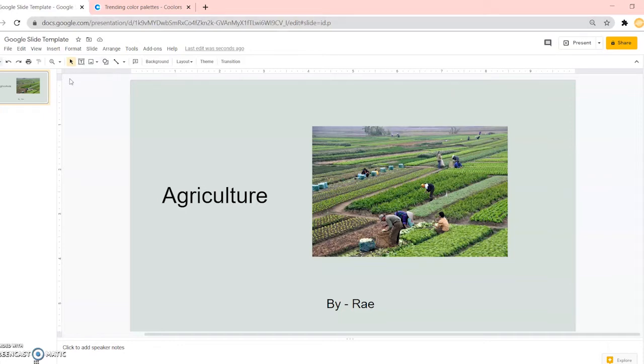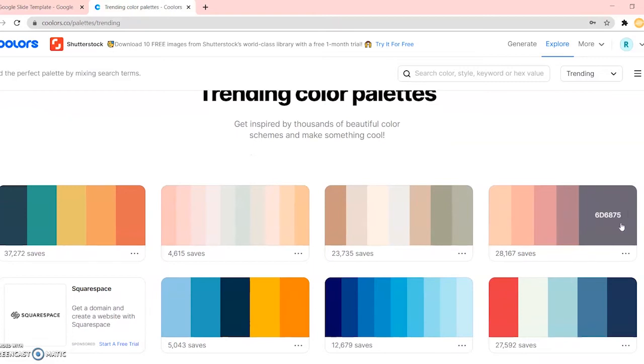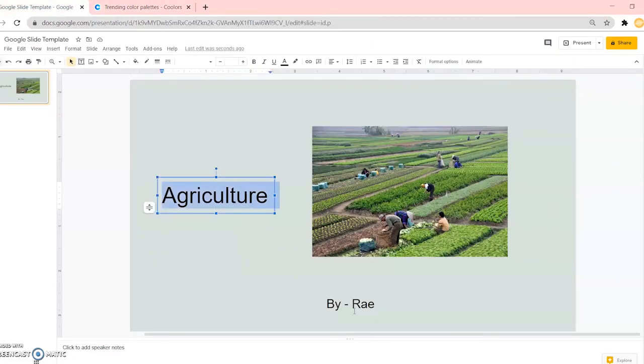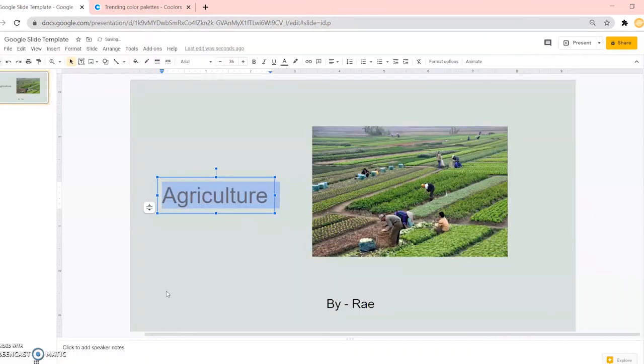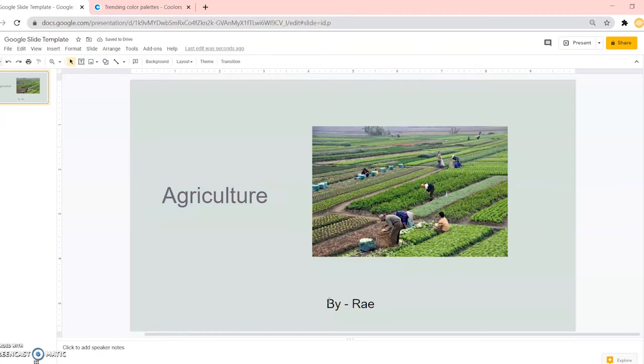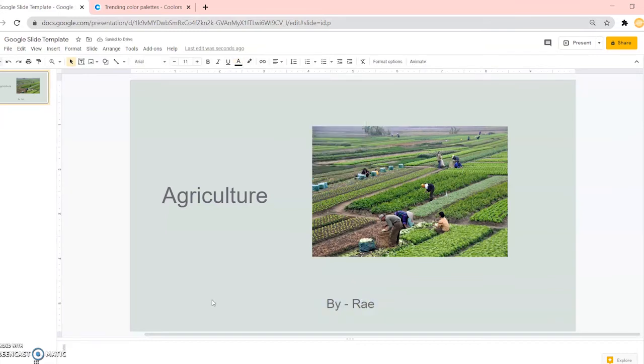Now what I usually do is I look at the elements. Here I have a pretty dark picture. It's used with dark colors, and then I have a light background. Usually when I have a light background, I like to indicate a darker font, and if I have a dark background, then it would be the other way around for the font. I'm going to go to colors again, and I'm going to pick a darker font because I do have a lighter background at the moment. I'm actually just going to use this color over here since it's darker. I can just take this word, and then I'll just paste in that color again. So now I have another color to go by, and I'm pretty sure it saves in the custom row, so it would do the same for your name.